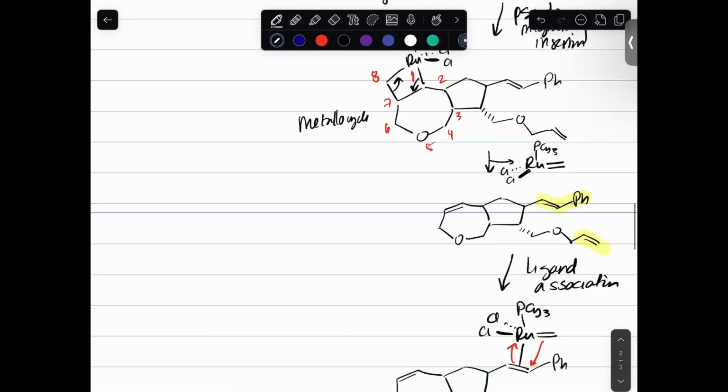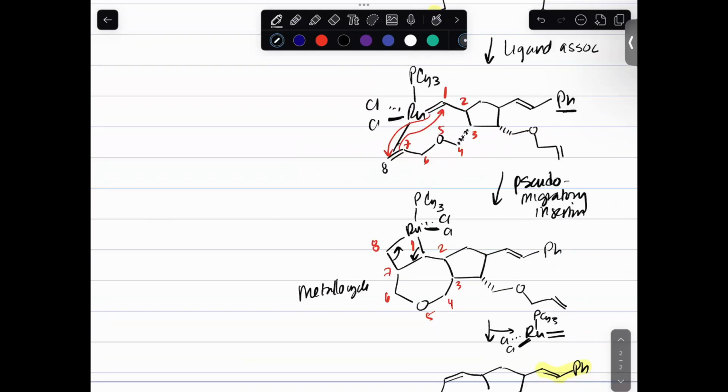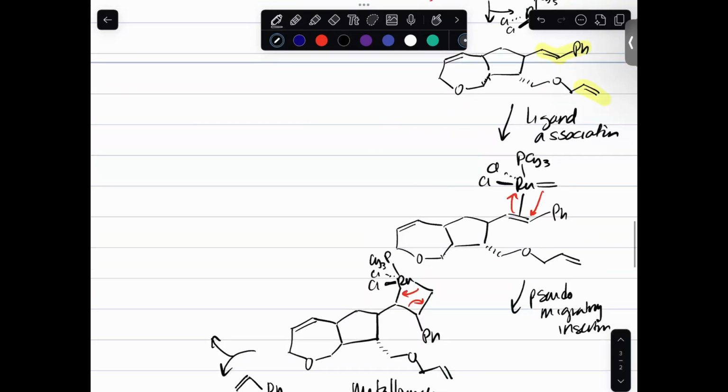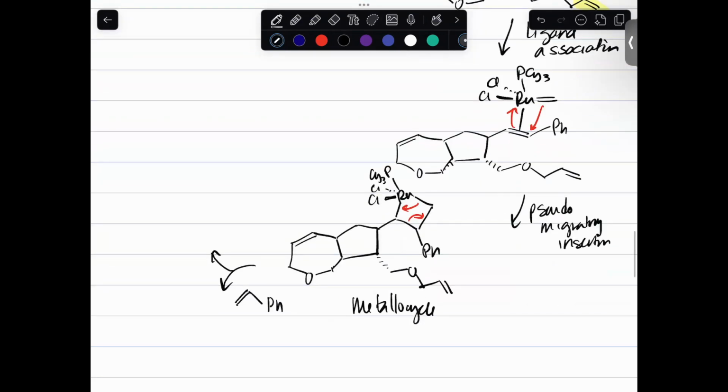Now I know I changed this dash to a line. I apologize for that. It should continue to be dash. It's hard to keep track of everything. So it should stay dash as well. Okay. So there's my left side. Now let me do my right side. Oh, excuse me.